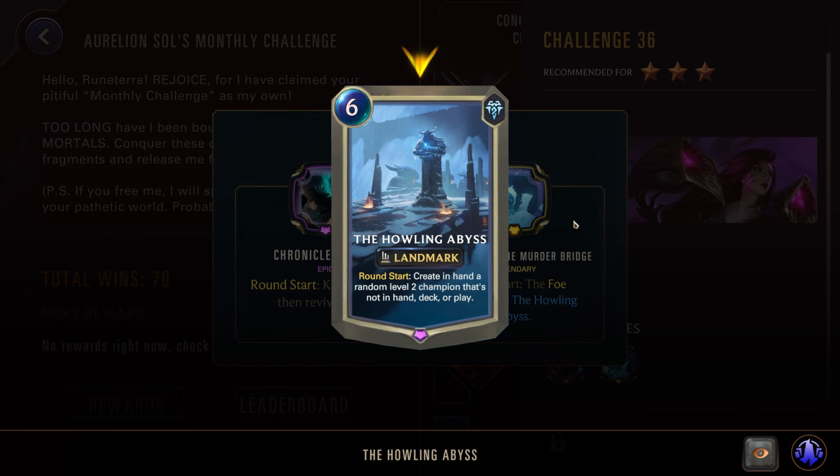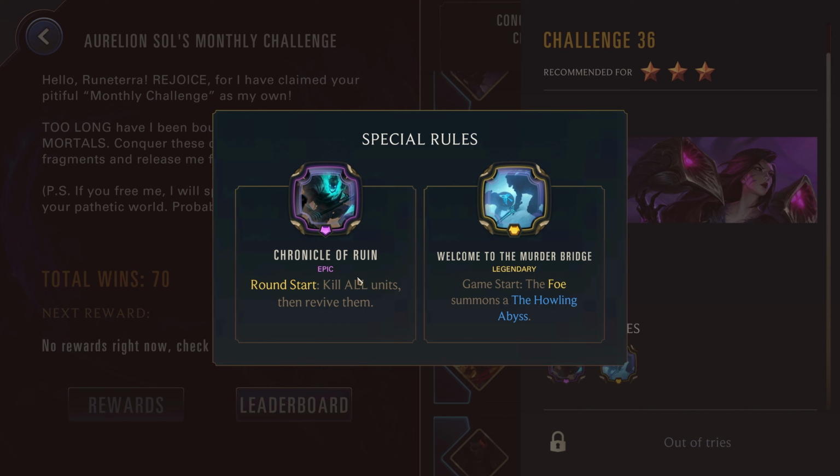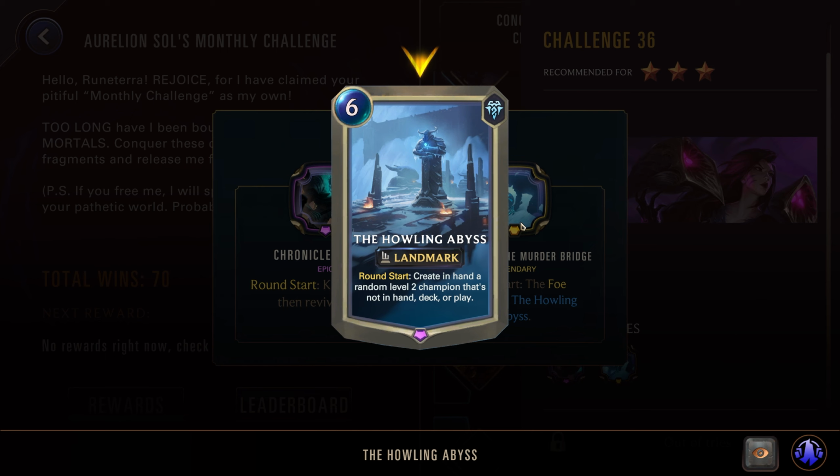And then they also summoned a lot of very big champions, which I couldn't consistently kill in a single round, so they constantly got essentially healed and revived by the Chronicle of Ruin. So this one really is a pain. If you see this, I suggest either breaking out one of your really strong champions, or try to go for a champion that has a way to deal with landmarks, like Kindred or Taliyah, so you can just destroy this landmark and don't have to deal with it anymore.